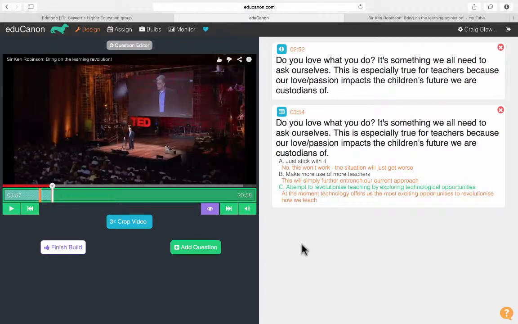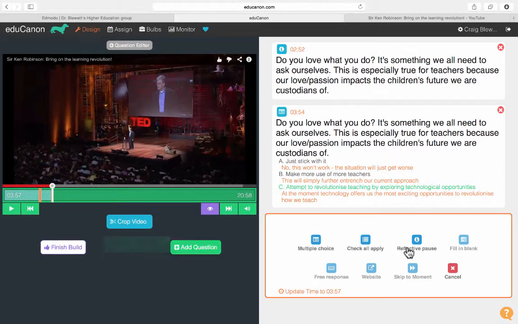And so the process essentially carries on, and you can keep adding questions at various points in your video. As I said, you can use reflective pauses, check all that apply, and multiple choice. Now, what's quite nice is that each of these gives you an opportunity to engage the student, to make sure the student is watching and is thinking about the video content. So it's a great way to get them drawn into what's going on and not just sit back and chew on a pile of popcorn, which of course they can do, but also to make sure that they are cognitively invested into what is happening.